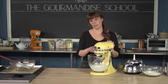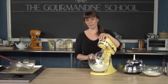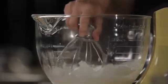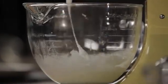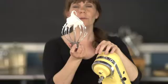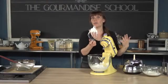I'm going to show you what I'm trying to look for. So these are pretty stiff, and I'm going to test it out and show you real quickly. What I want to see is that stiff angle here, not looping over. So when I do this, do you see how this kind of came back down a little bit? What I'm looking for is something a little bit stiffer than this. This is, again, our insurance policy for not over-folding later.